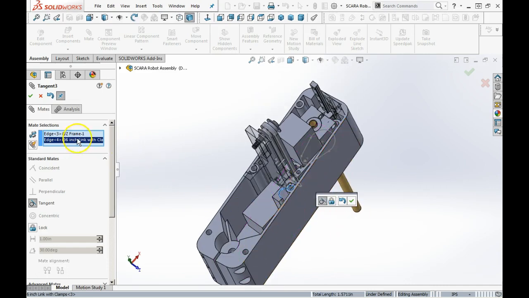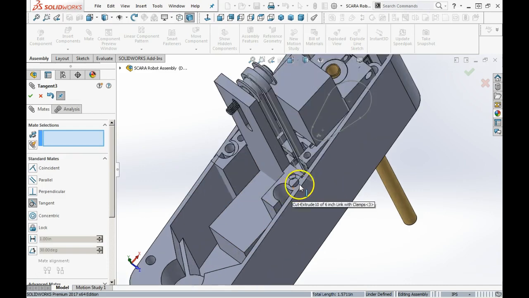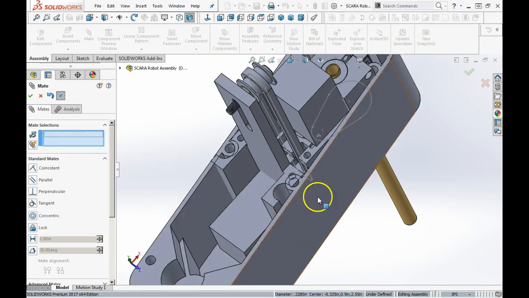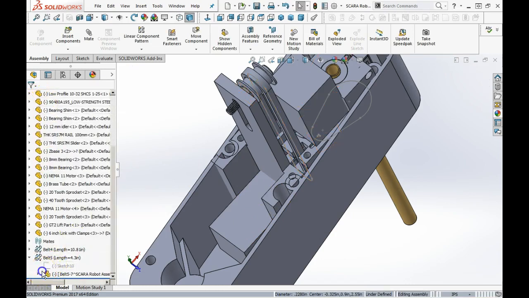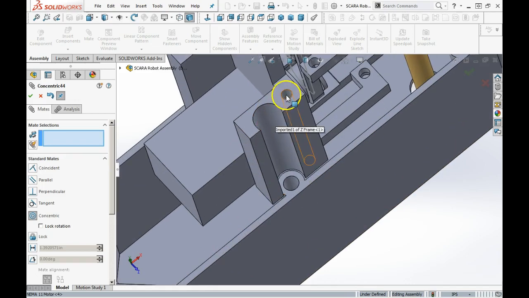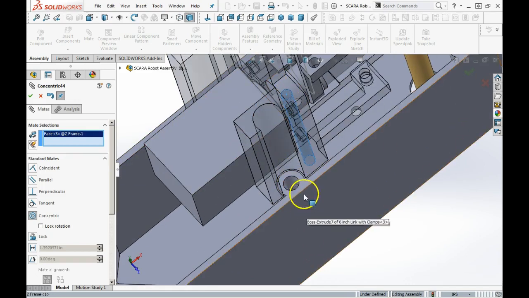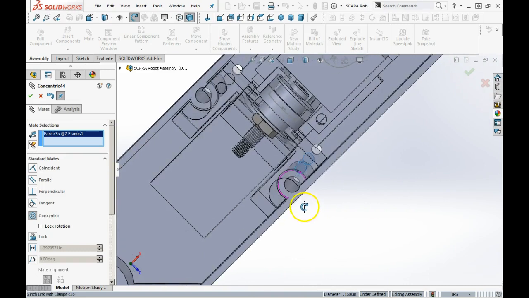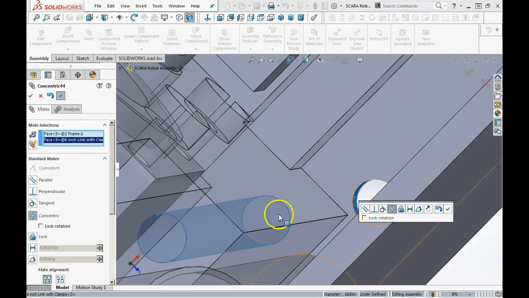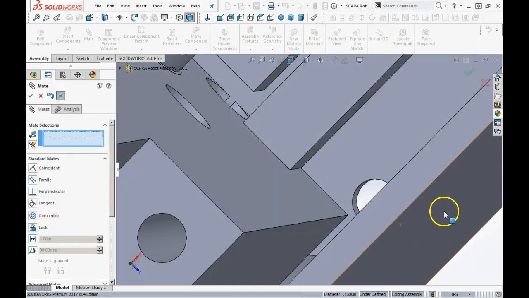Nope, didn't. Clear those selections, and we want to pick the hole and that. And it's picking up her tangent now. Okay, hold on. Well, I got so many things to pick from on this, so I'm going to say pick this one and pick the mounting hole, which is actually right there. So let's just zoom down in there and pick that. And it's concentric, and say good.